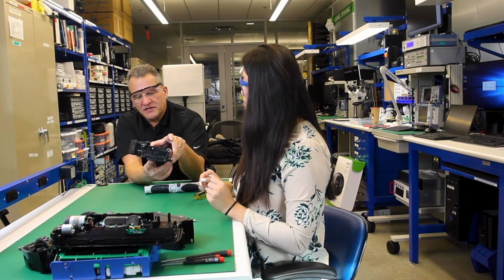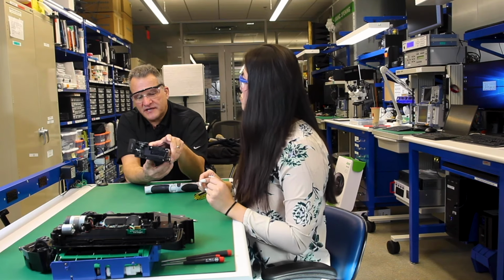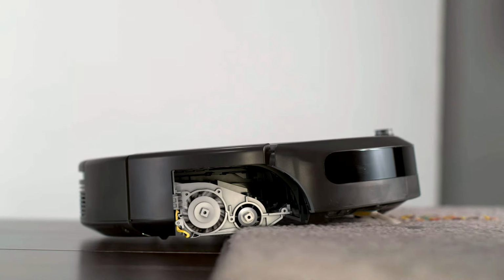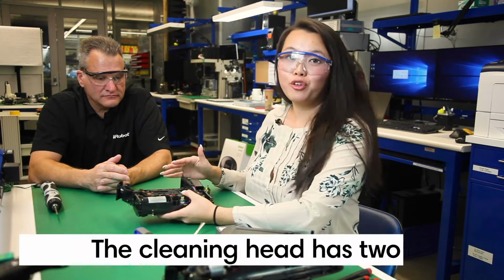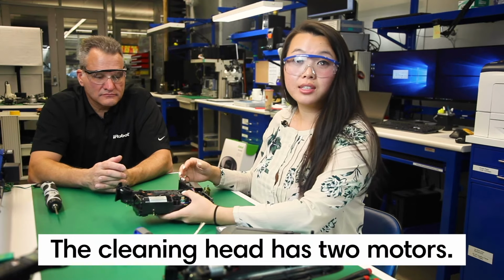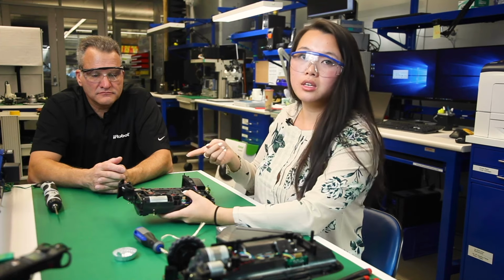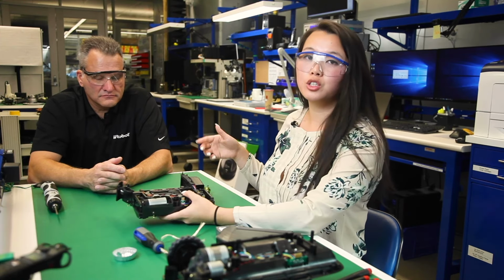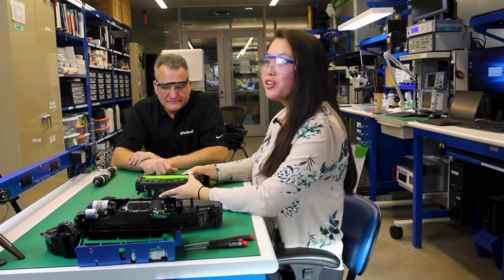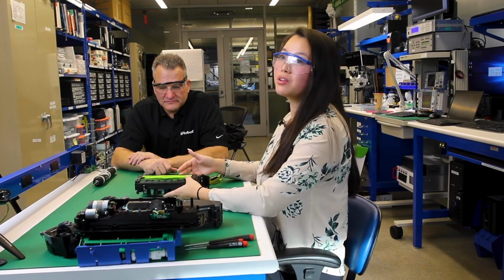And this allows it to maintain the optimum force down on the floor as it cleans, and automatically adapt as we go from a hardwood floor to a heavily carpeted floor. So two of the five motors that we have in the robot assembly are actually within this cleaning head. One of them we use to actuate the rubber rollers, and the other one we use to actuate our blower motor. So within our cleaning head, we actually also have two out of the three steps for cleaning.